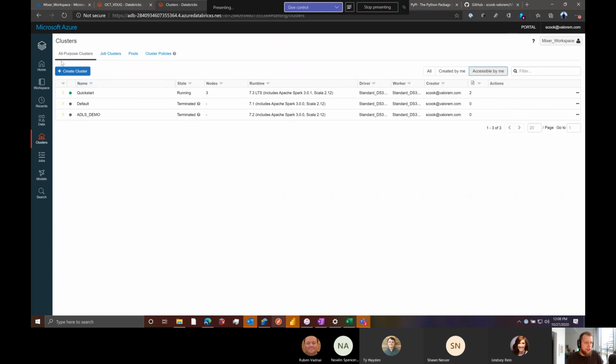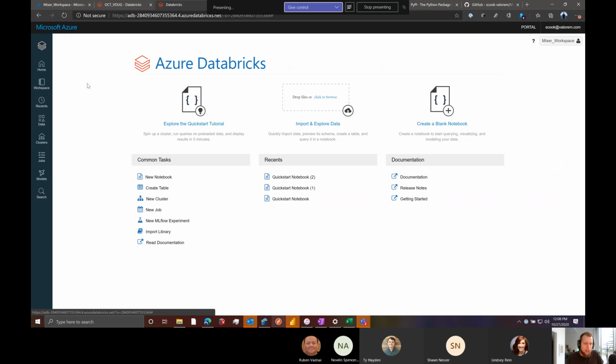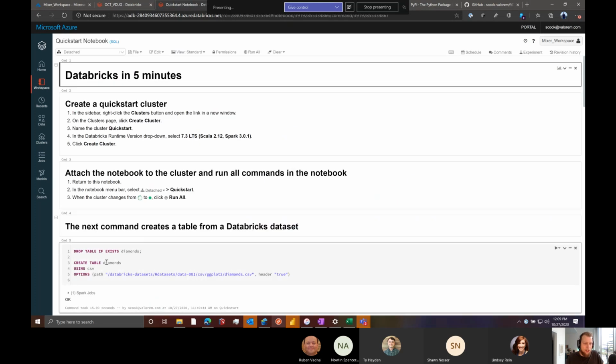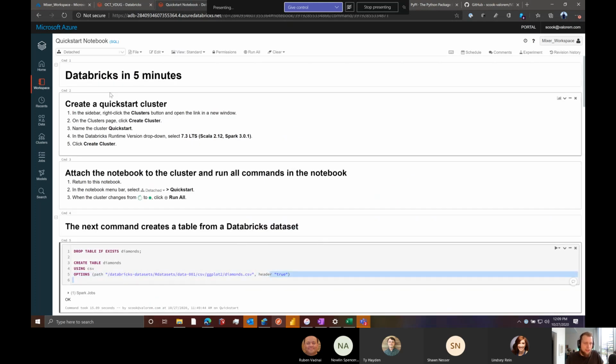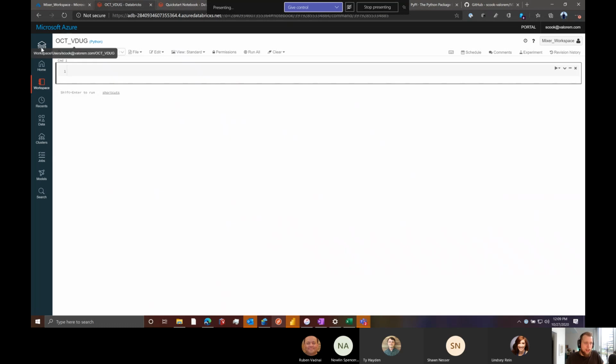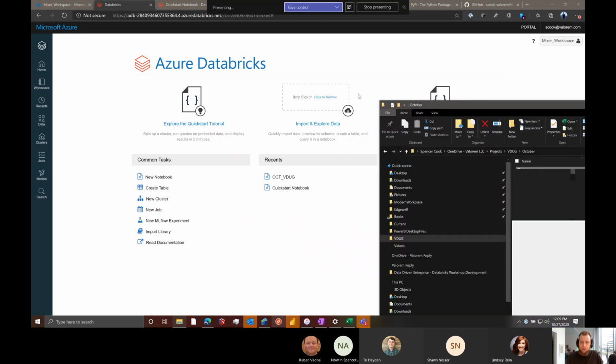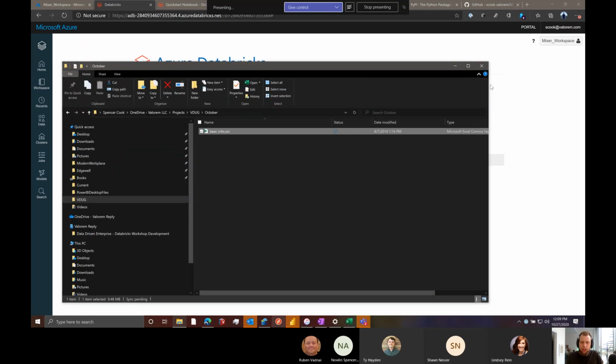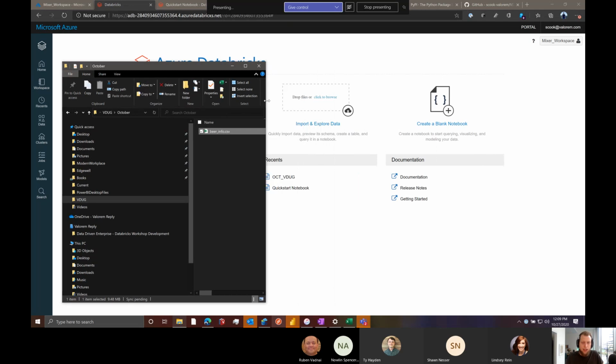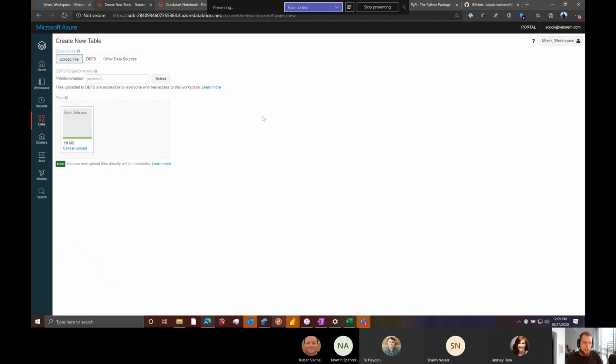So the next thing I want to look at back on our home screen is creating a table. In our quick start, we looked at how to do that programmatically. I want to look at how to do it in the easiest way possible as well, because sometimes you really don't need to do anything fancy, right? So I'm going to bring over my file explorer here. This has a CSV pull that I pulled from the same API I've been using for my live streams. And so I can just drag it and drop it into that box.